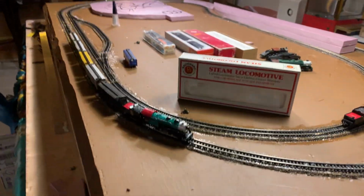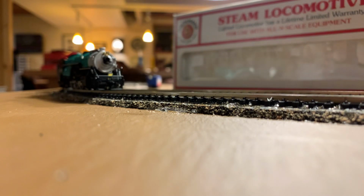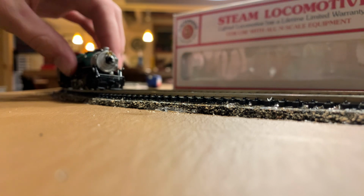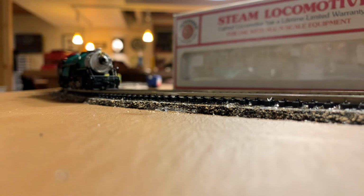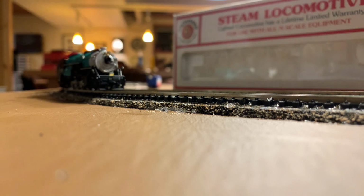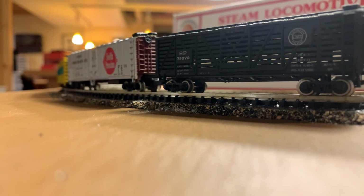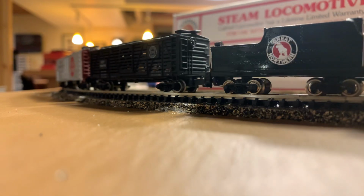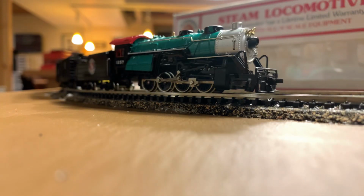But if, like on the outer loop, you have a continuous loop of track, it'll clear it, no problem. For this guy, I'm actually going to prop it up. All right, here we go. Needs a bit of a push to get going, huh? All right. There we go. Odd, it was behaving so wonderfully for me before. Maybe he's camera shy.